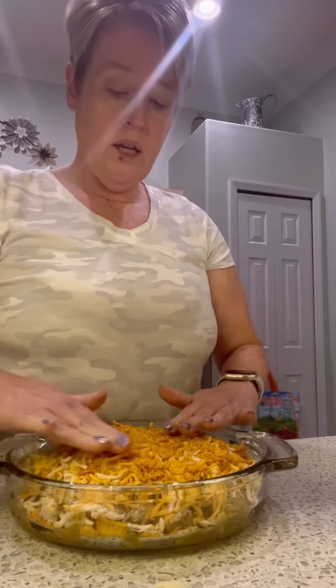This is what's going to give us that corn tortilla feel. Now, if you'd like to use corn tortillas and that fits into your diet — or you buy the low-carb ones — you certainly can do that and just layer them. Put about four on the bottom, add your next layer, kind of do it like lasagna. You could also use your tortillas to roll the filling, then cover it with the green sauce and a layer of cheese.